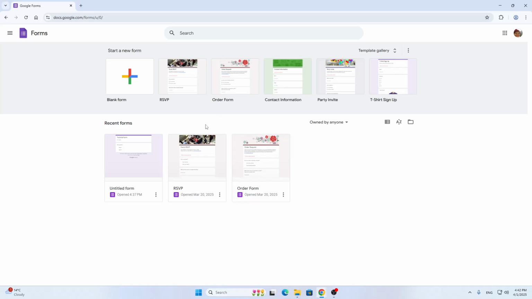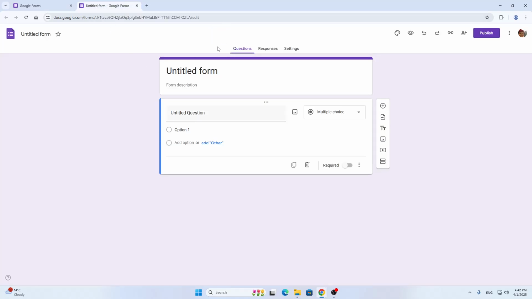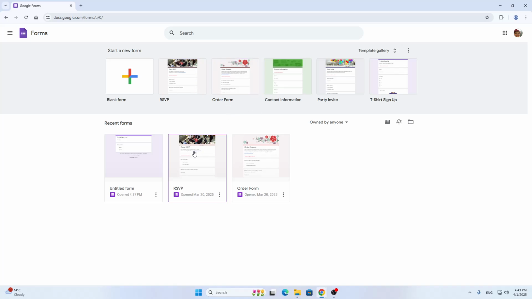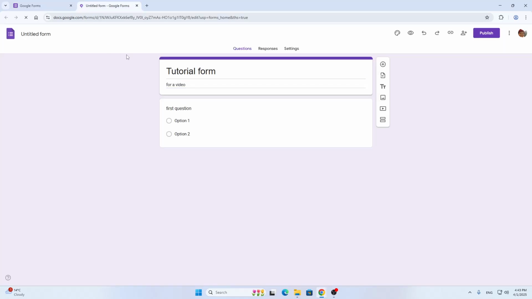In the home page, we can get started creating a form if you do not already have one. If you already have one, you can manage all your recently created forms right here. As you can see, now we can get started with getting permission for users to access our form. If you do not already have a form, you can click the plus button right here. That's going to enable you to create a form. Here you can give it a name, you can give it a description, input any kind of questions that you want, and so on. And if you already have created a form like me, you can go ahead and open it up from right here.